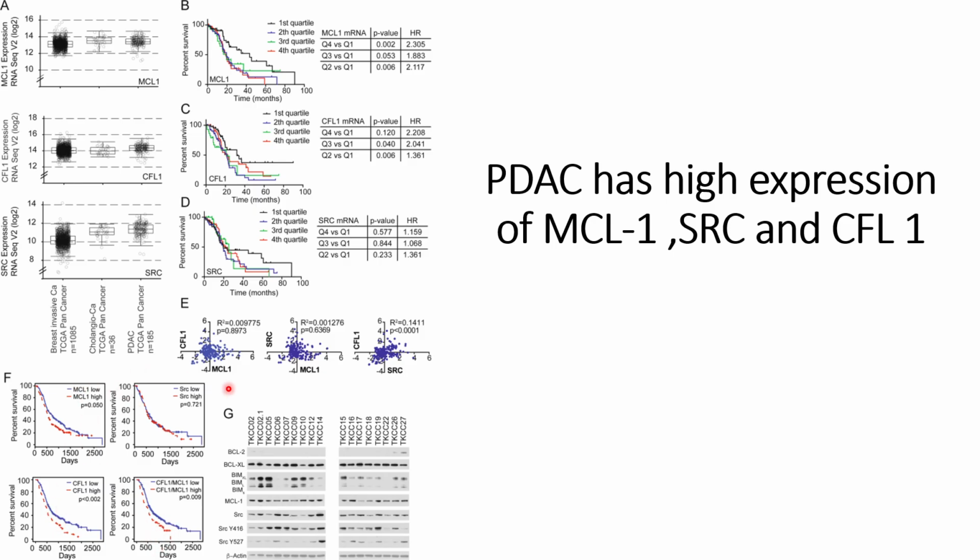When they did the Western blot in many of these patients, they saw that BCL-XL and MCL1 are present in most of these samples, and these patient samples also correlate with high invasion behaviors. From this they made the point that high expression of MCL1 and BCL-XL might be causing them to acquire these invasive properties.